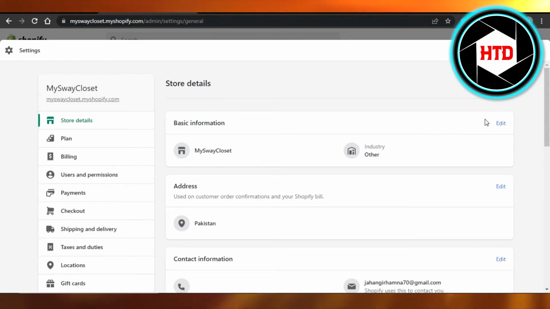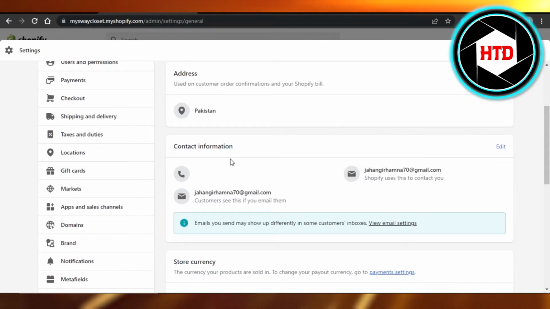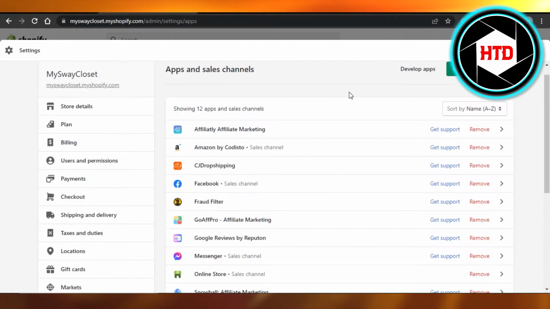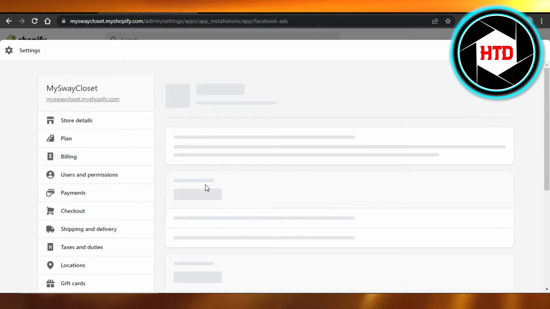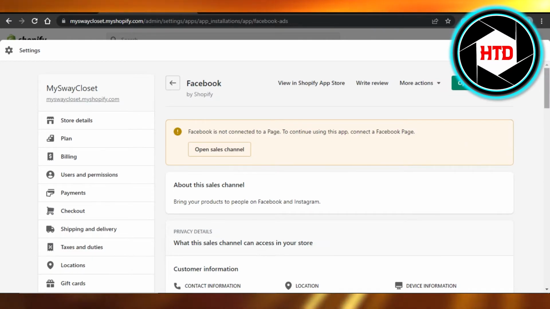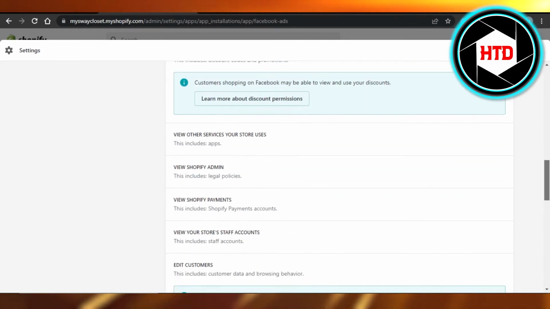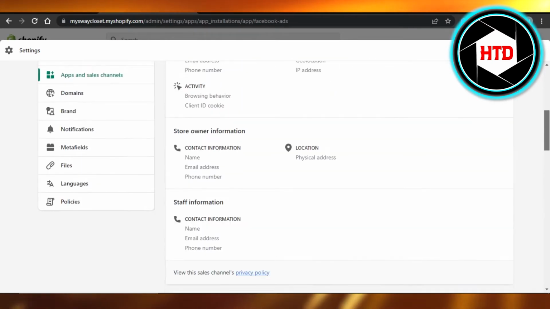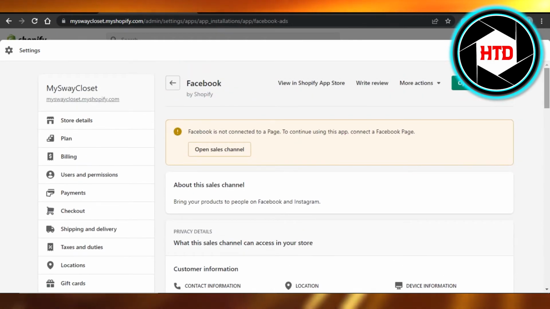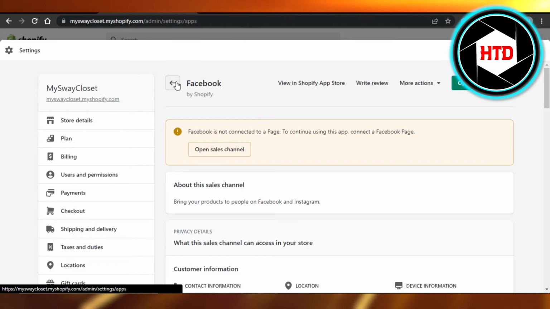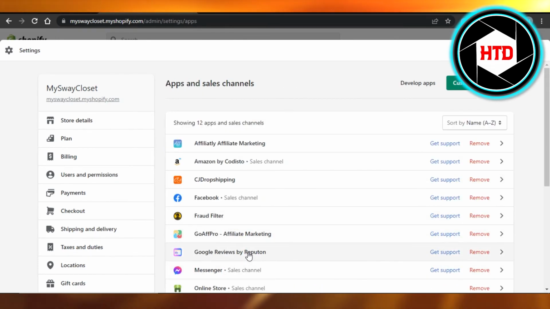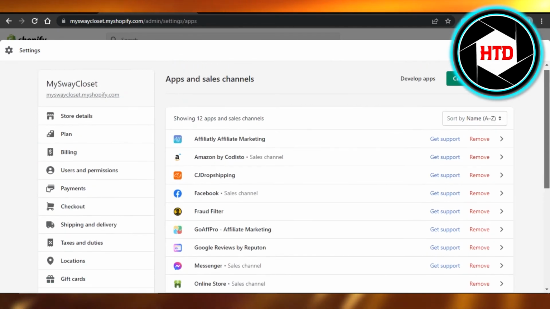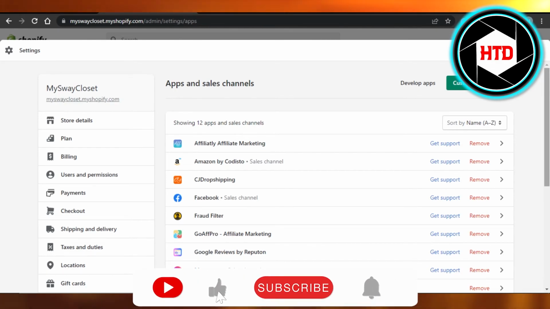So I will just open up my settings, and then I need to go to apps and sales channel. Here we have Facebook. So I'm going to click on it. And in Facebook, you can now simply scroll down to your settings and check out your pixel. The pixel will be added through that platform, whatever platform you're using. You just need to connect it to Shopify, and then the pixel will be added, and you will be able to avail all the features and tools you need and connect a new sales channel.